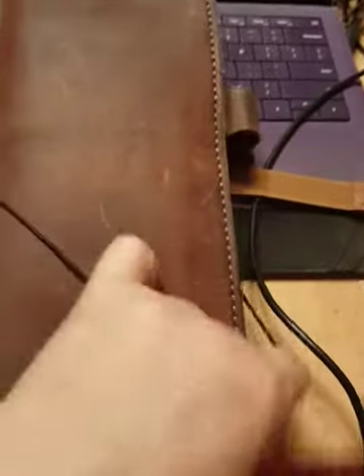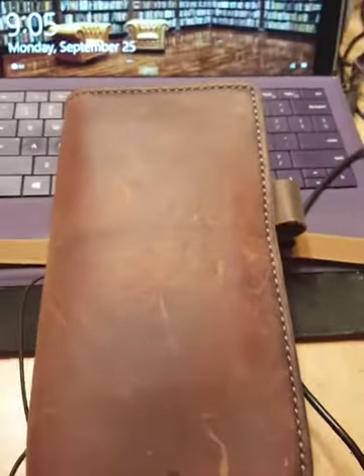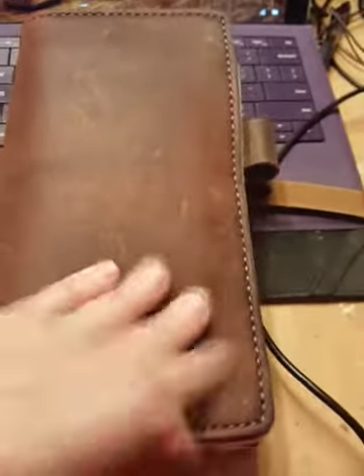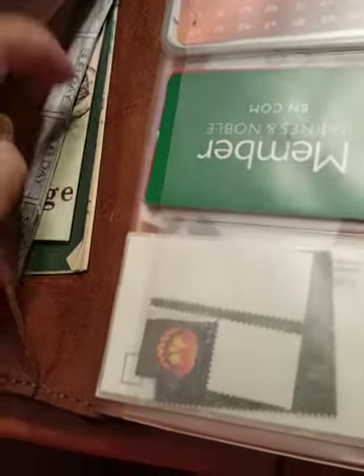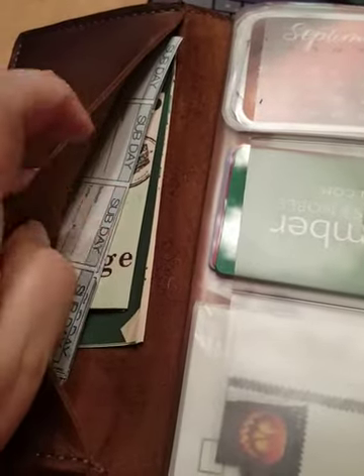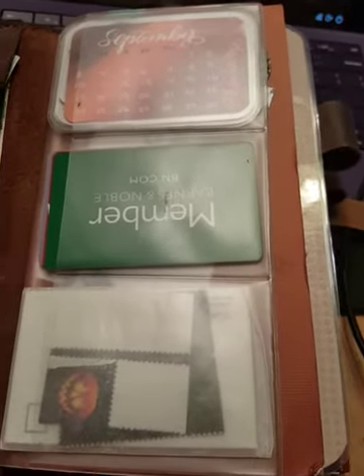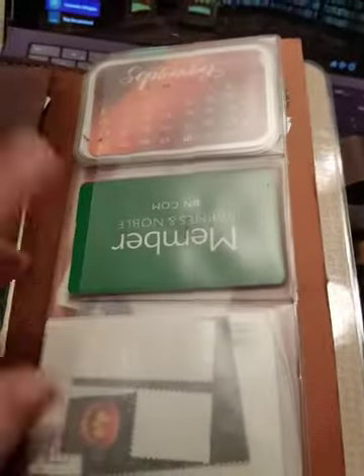I just thought I'd do a quick setup video for you — I haven't done one in a bit. Mine is more functional, you'll see as we go along. I do have these pockets in here where I keep some post-its. I'm a substitute teacher this year so I have some sub stickers in there, and my stamps. Ann can make this with card pockets here, and part of me wishes I had gotten them, but I prefer my cards where I can see them. This is from Stationery by Minnie. This is a pouch — either it's a Midori or one I got from Rosie.